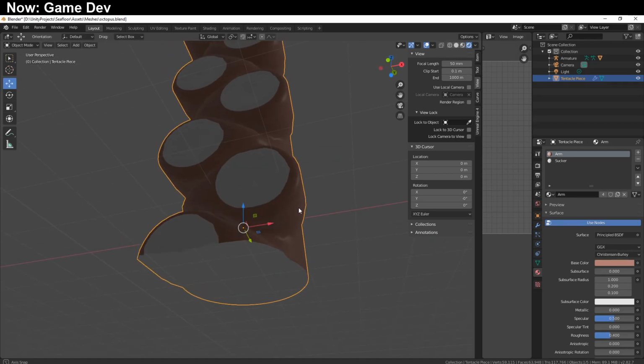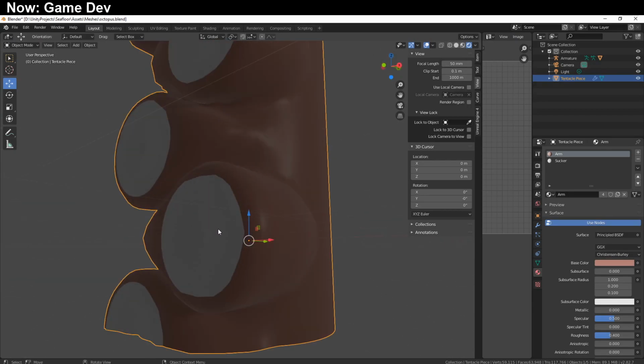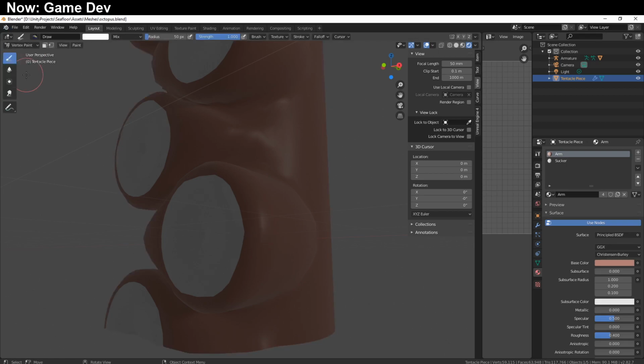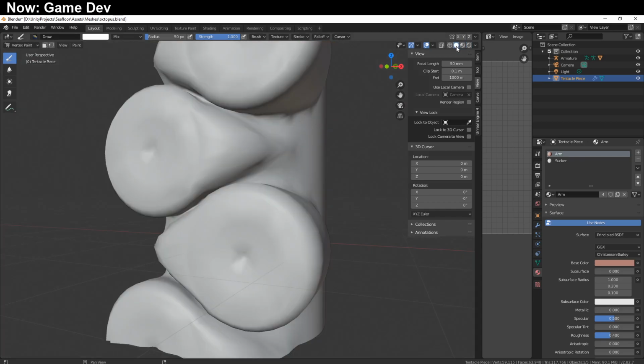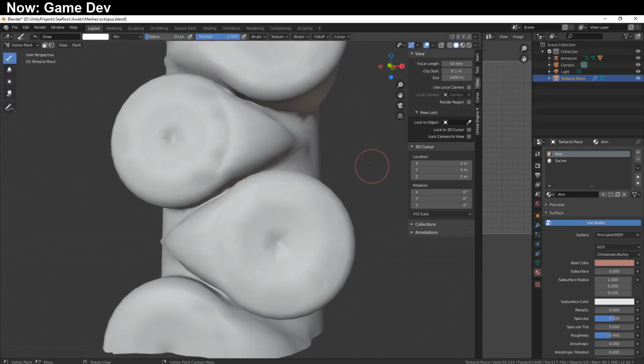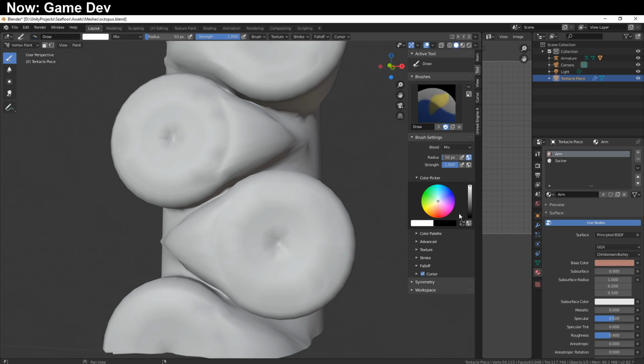So we have this set up, and we're just going to paint the disc and the ring around the disc a specific color. If we go into paint mode, boom, we're going to switch over into this so that we can see how we paint it, and then we're going to choose a color. Now the default is white, so we're going to have to pick a color where the lack of that color is the color we'll be going off of. So we'll go ahead with red. A lack of red is what we're looking for here.